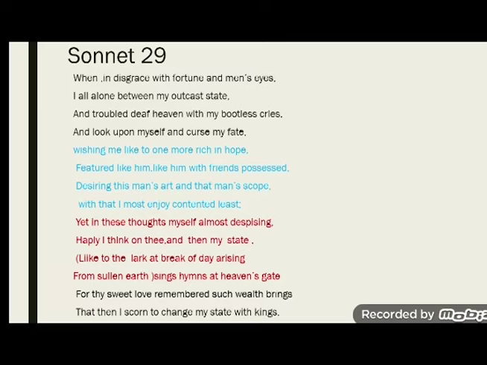Then look at the structure. It is well structured. It has four parts: the first four lines, the second four lines, the third four lines, then the final two lines. A stanza containing four lines is called a quatrain. So here, there are three quatrains and one couplet. A stanza of two lines is called a couplet. This is the structure of a sonnet written by William Shakespeare.